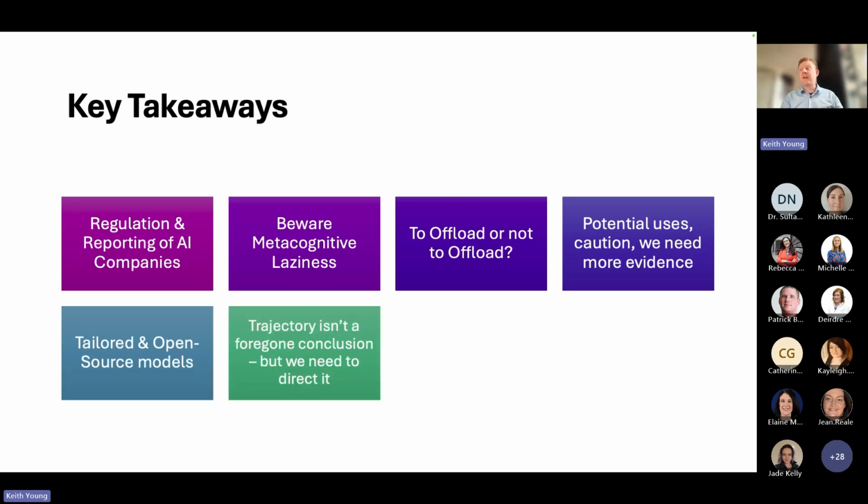There's also that the direction itself isn't a foregone conclusion, but I would argue that to make sure that it isn't, we need to be involved and we need to direct it and we need to be active. We need to be communicating with one another, sharing ideas, and trying to come away from the peripheries of both that unchecked enthusiasm, but also the outright rejection.